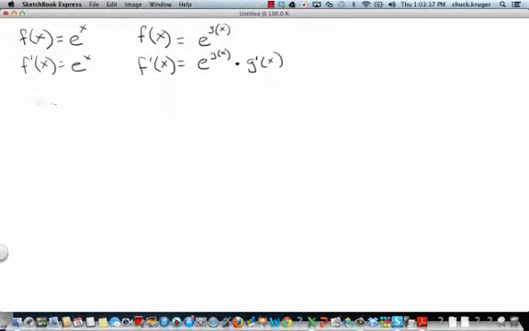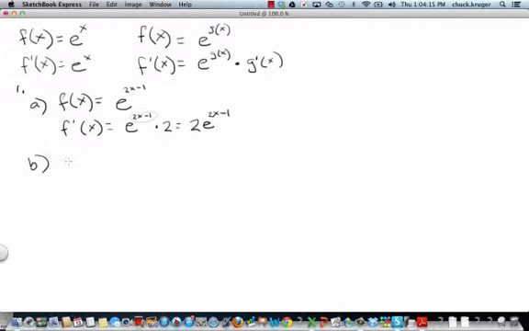The first example I have is, and I'll call it A, and this is under heading number 1 in the notes, f of x equals e to the 2x minus 1 power. Well, its derivative is going to be that function, which is e to the 2x minus 1 times the derivative of this function up here, which is 2. So my final answer is 2e to the 2x minus 1 power.